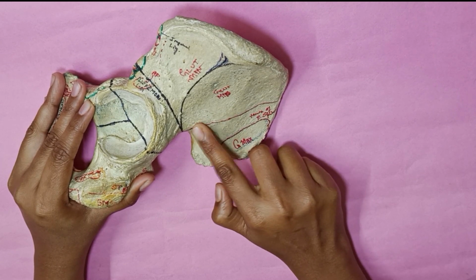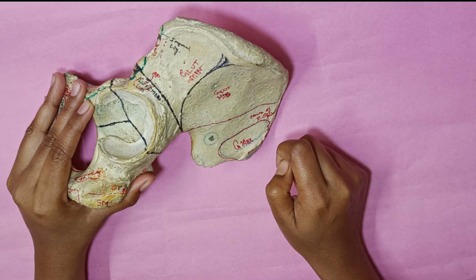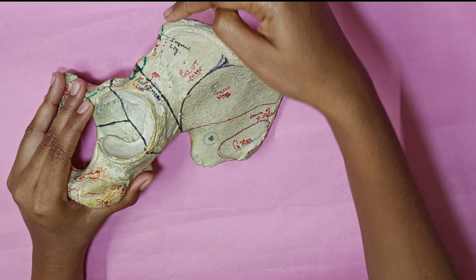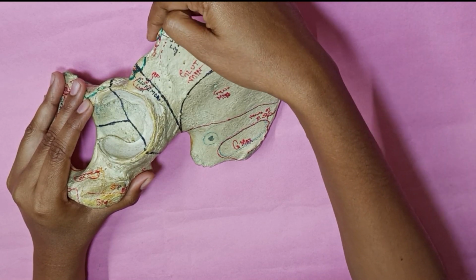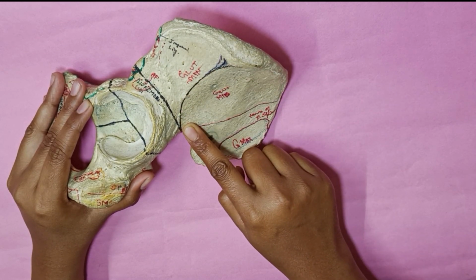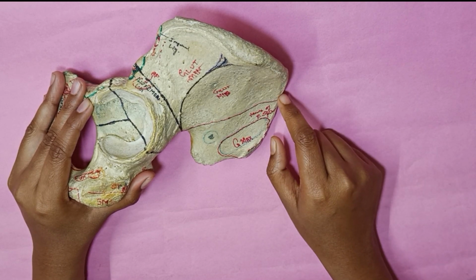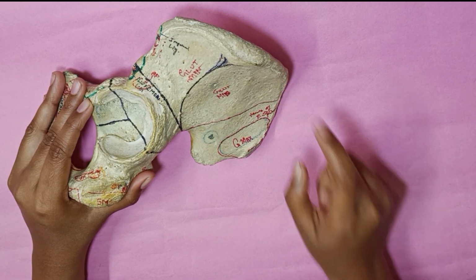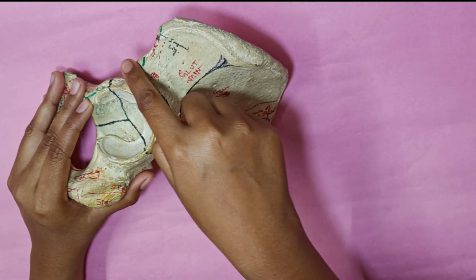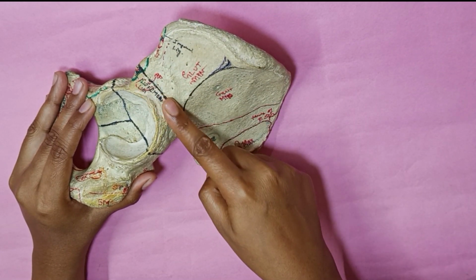So this is the posterior gluteal line. Next, the anterior gluteal line is the longest and begins about 4 cm behind the anterior superior iliac spine. So this is the anterior superior iliac spine, 4 cm below. This is the line that is the anterior gluteal line. Next we have the inferior gluteal line, which is the most ill-defined and begins a little above and behind the anterior inferior iliac spine. So this one is the anterior inferior iliac spine. So this line is called the inferior gluteal line.